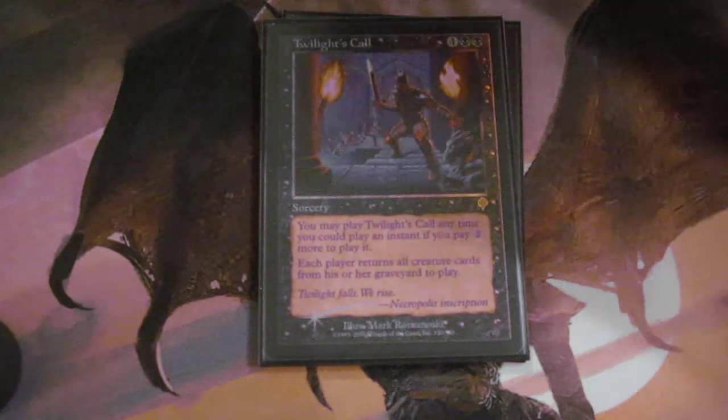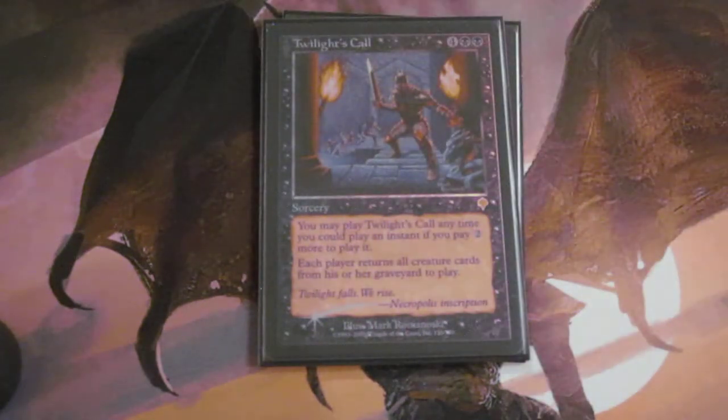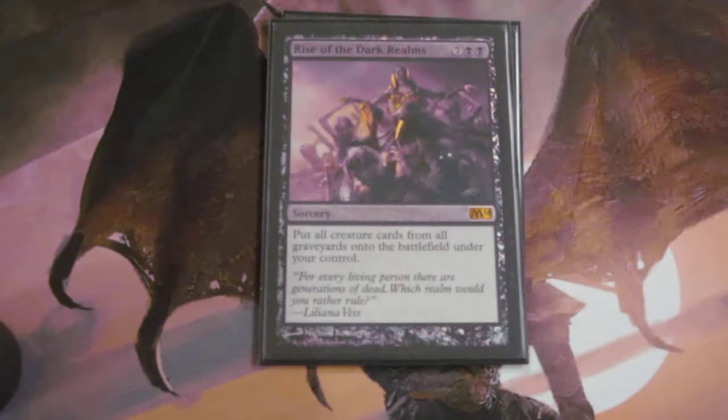On top of that, a lot of my demons have effects. Like I can just start taking over the game by removing creatures that they may have returned, or tutoring, or drawing cards, or whatever. So probably my favorite card in the deck, and my opponents know to look for this because it's silly. And then of course we have the Rise of the Dark Realms.